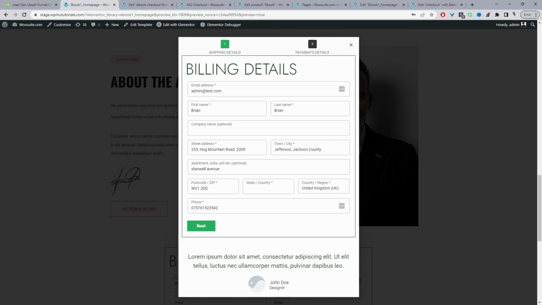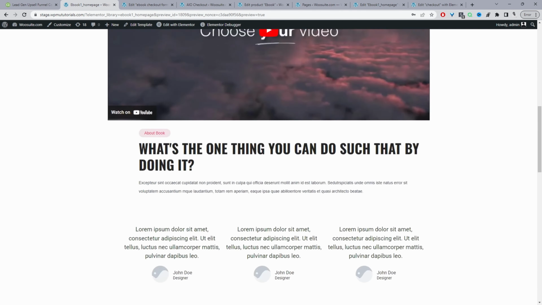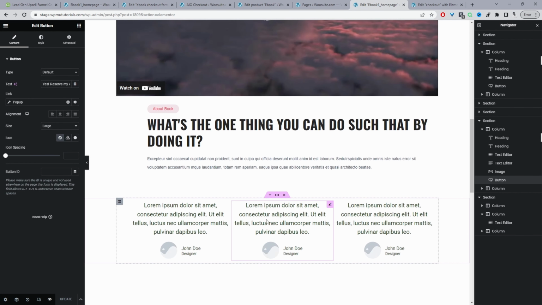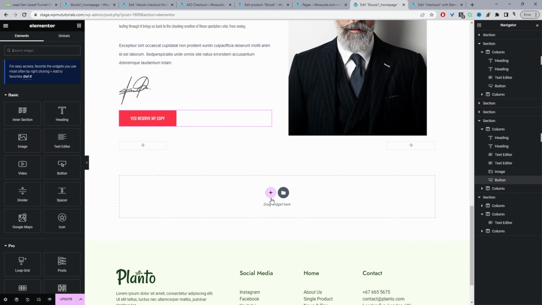So again, as I said, you can be super creative with it. You can add like a countdown timer if you wanted, so it's totally up to you. But this is just a quick overview of how we'd actually create a one-page sales funnel. Okay, so again, all the elements on the page, it's totally up to you. With Elementor, you can customize everything, right? So if we didn't want this section here, we can delete it. You don't always have to start from scratch as well.